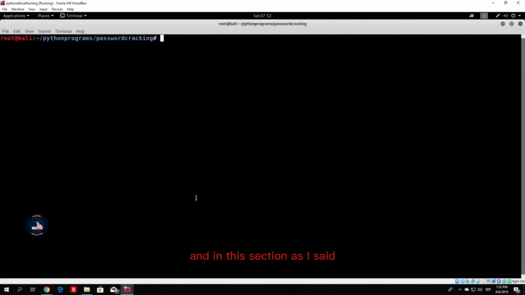And in this section, as I said, what we will be doing is coding our own spoofers, sniffers, DNS sniffing, packet sniffers, basically FTP credential sniffers, MAC changers, and so on. Now, the first thing that we will start with is the actual MAC changer, since that is one of the most simple things we can code from now on.